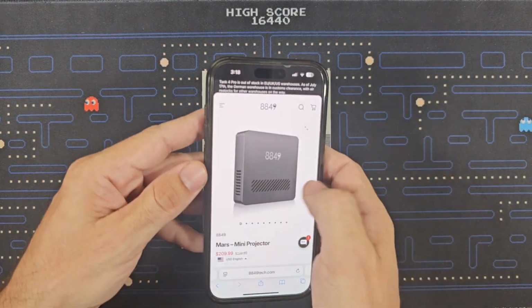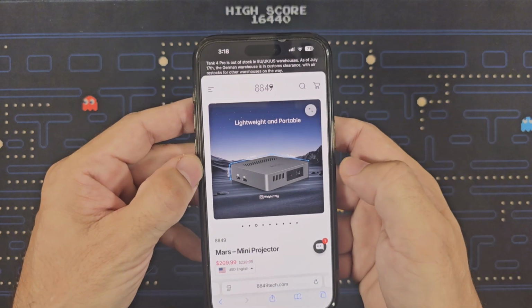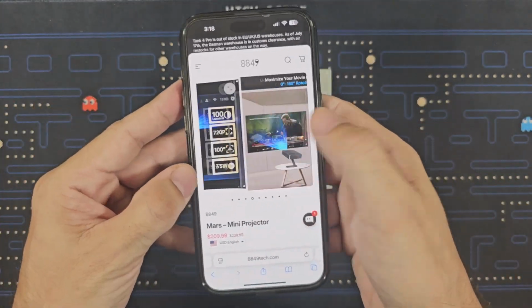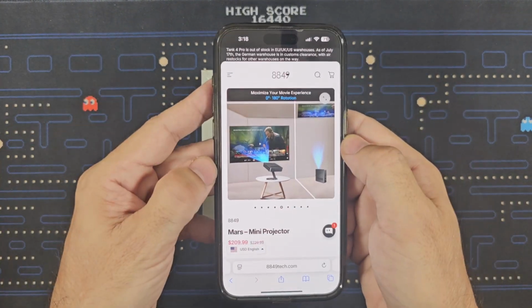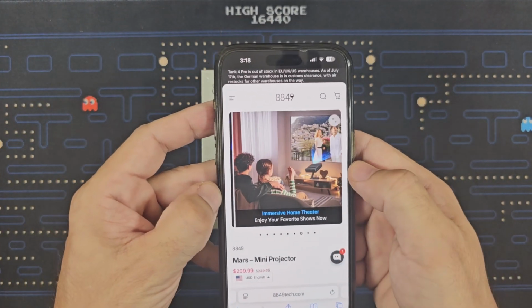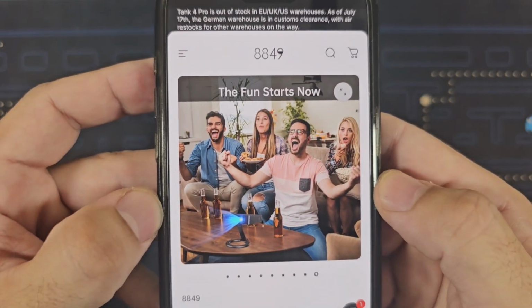It's only, what was it, 179 grams, and it puts out 100 lumens at 720p, but it's powered directly from your cell phone, so you can literally slide this thing in your back pocket, bring a USB-C cable, and get this thing going pretty much anywhere. Camping, hanging out in the backyard, drinking with your buddies.